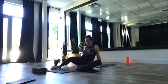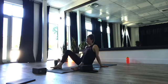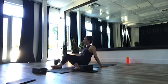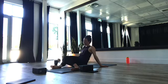So when you come into a long held stretch, you're actually decreasing blood flow for the time being. But as soon as you come out of it, it's like a rush of blood goes to that area.